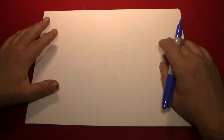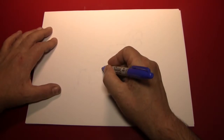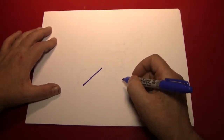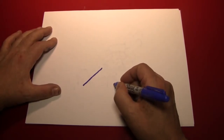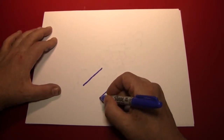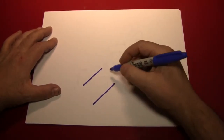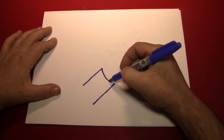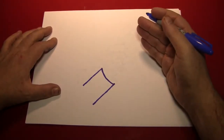So let's get started. Now I like to get started drawing a hand by drawing the sleeve of the shirt that the hand is coming out of. We'll start by making a diagonal line there, and then another one a little bit below like that. Connect this end with a very slightly curved line, like this. And we're ready to start drawing the hand.